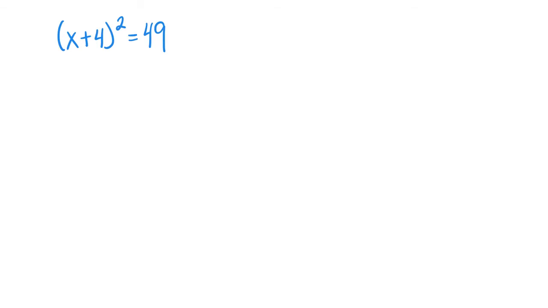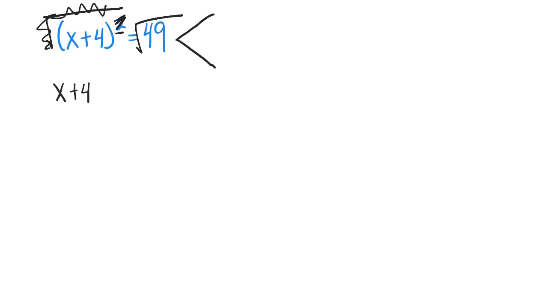Now I'd like you to try this example on your own. In this example, we have the squared, again, as our outermost operation, so we need to get rid of that first. To undo a squared, we're going to simply take the square root of both sides of the equation, because what you do to one side, you have to do to the other. Remember, when you take the square root of a squared, the squared and the square root end up canceling out, leaving you with just that x plus 4. The trick you have to remember, though, is when you take the square root of that constant, you end up with two solutions, the positive and also the negative.